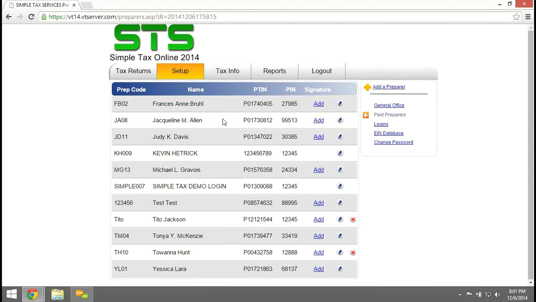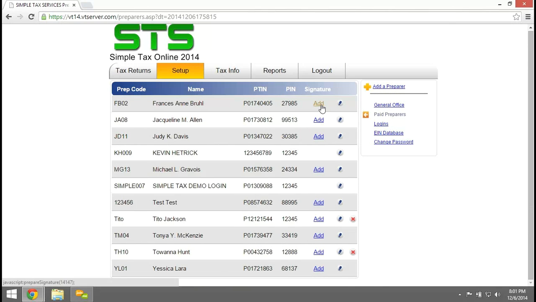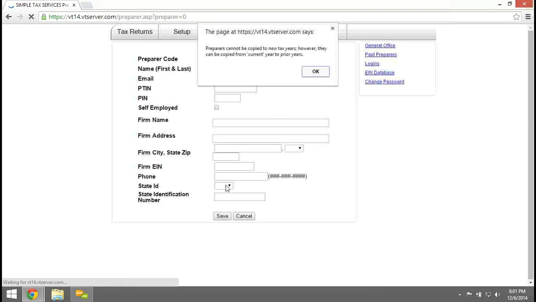And paid prepares is going to show you all the prepares that you already have created. It gives you a list if you need to add their signature. If you're using the Scriptel or Topaz signature pads, you can add those in here. If you need to edit, just click the little pencil button here and that will edit. We're going to go ahead and add a new prepare just so we can show you how to do that.